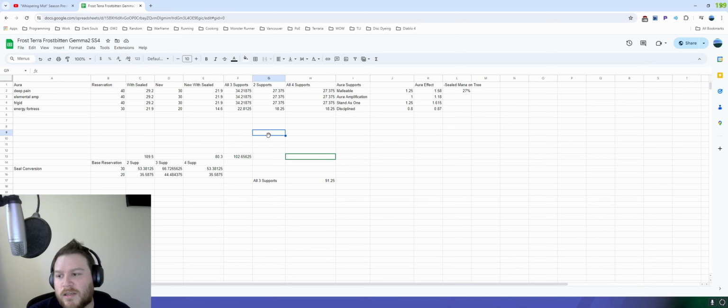What you can basically do is the new way that we're going to be setting it up is you will be running Energy Fortress and then just any 2 of these as your supports that are run on your mana, and then you'll use Seal Conversion on one of the other ones. When you use Seal Conversion on one of the other ones, it's going to bring it up to the 66% of your life will be reserved. But that's fine. I mean, you're not reserving as much as you used to.